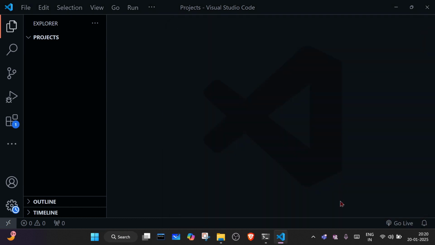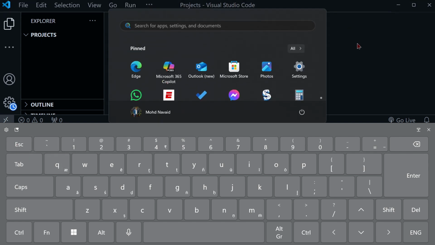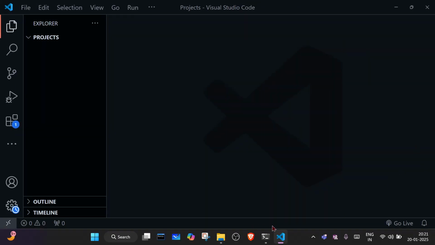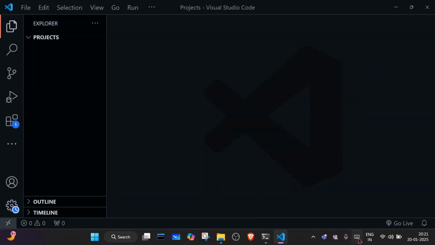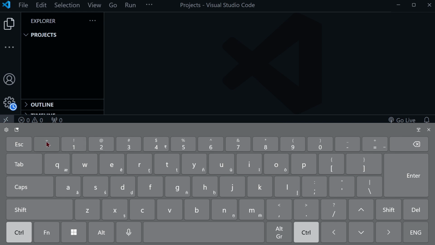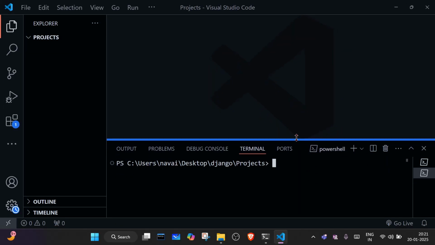Okay, it is not coming. Okay, not Control Shift. You have to press Control and after Control you will press this tilde symbol. Okay, this will be below the escape key, but in this virtual keyboard it looks different. But after holding the Control key, you press this and your terminal will open like this. Okay, there are multiple ways to open it.